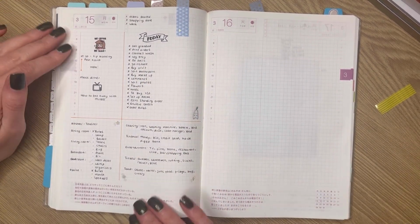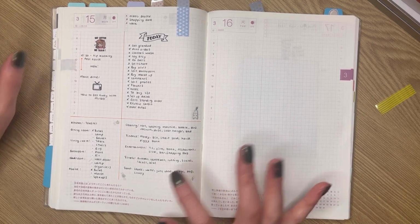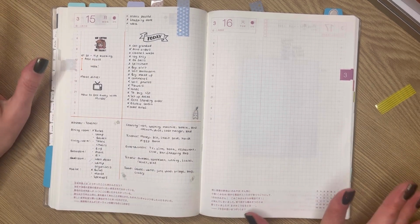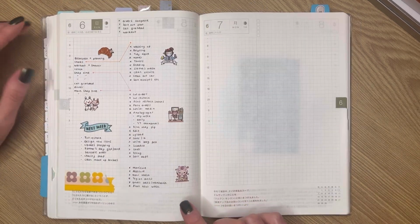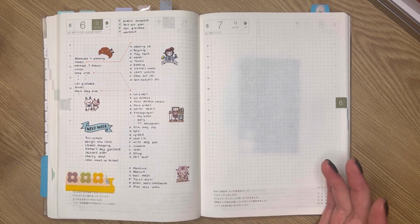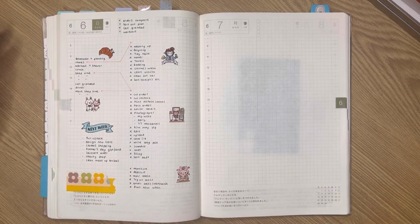But yeah, one of my favourite layouts, and next year in my planner, if I do end up doing any daily planning, I probably will do something similar to this. So this layout I am calling to-do lists, because it is basically just a load of to-dos, but it's not separated out like some of the other layouts.